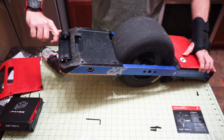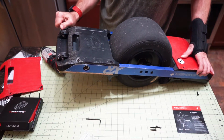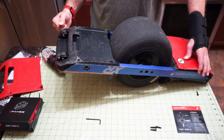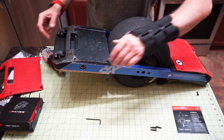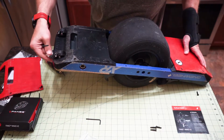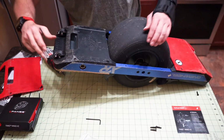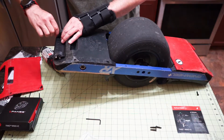And get in there and give it a good snug. Make sure it is on there. It's not wanting to turn loose of my Allen wrench. Okay, so those appear to be nice and seated. One more.